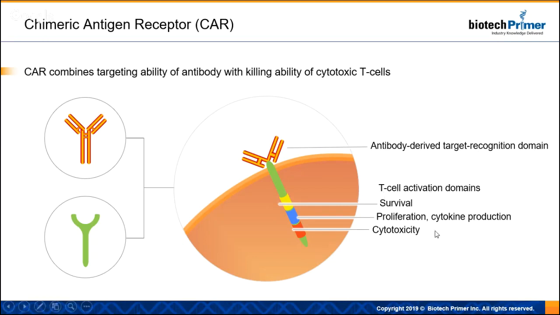It's going to produce cytokines. So it's going to produce some of those inflammatory cytokines that rev up the immune response. And finally, it's going to be cytotoxic. It's going to do what it's sort of designed to do. It's going to inject toxic chemicals into the target that this antibody domain directs it to. So that's the background on the name chimeric antigen receptor.